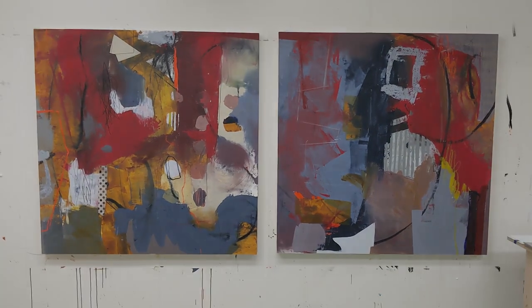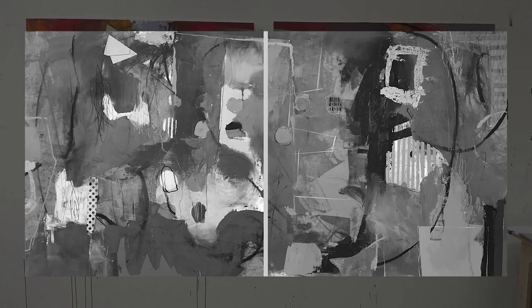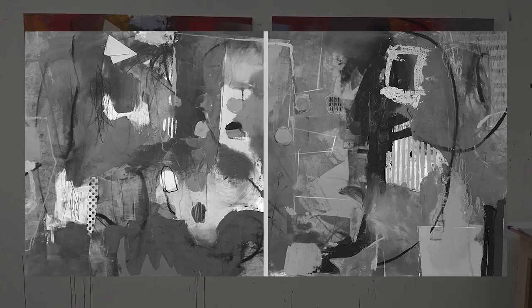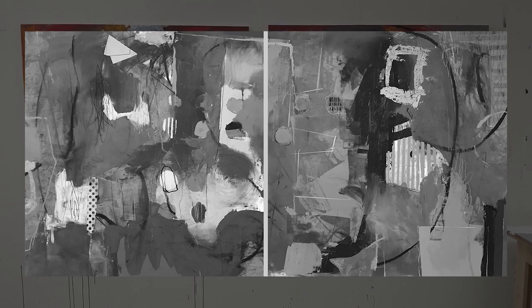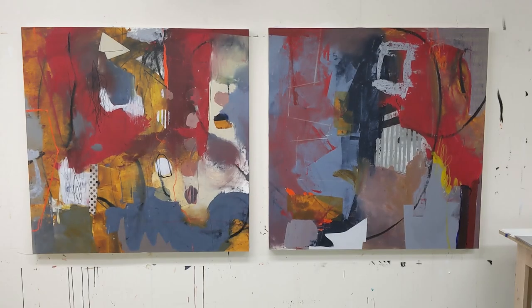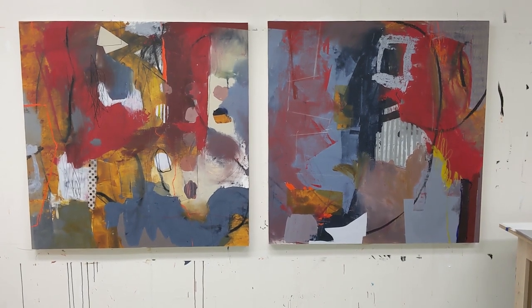I have looked at these in black and white, and I can show you how these look in black and white. They are meant to go together, kind of to speak to each other. Not that they can't be disconnected, but I kind of like to see them together. So they're of the same palette, same style, obviously, similar shapes.